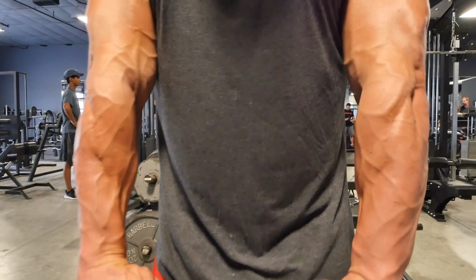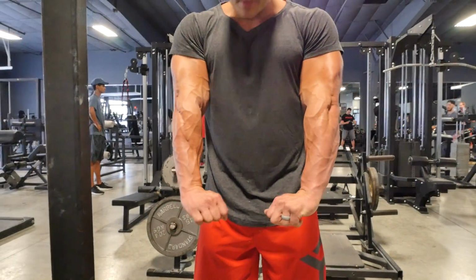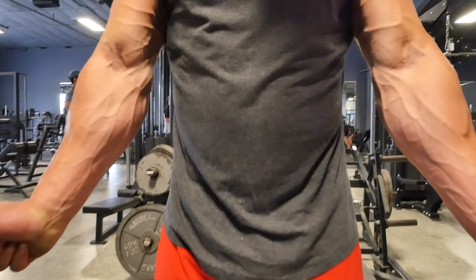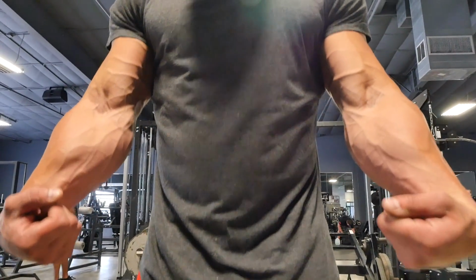But then what you have to do on the way down is make the eccentric very strict, because you're strong on the eccentric, so you can lower it very strict. You want to keep it as strict as possible. However, don't abort the set because you're getting a little bit of body into it. Just get a little bit of body into it and then a strict eccentric, okay?